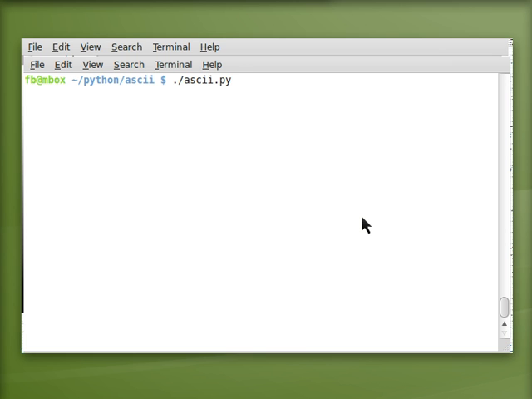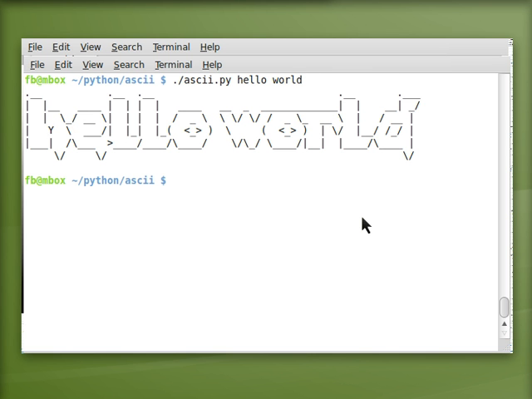Okay, and then we type some text. How about "Hello World"? All right. So what it's doing is it's calling out to that web server somewhere, and it's saying, "I want hello text written in text characters in ASCII art." And then it replies, and we look at the data it replies with, and from that we make something that we can print out on the console.